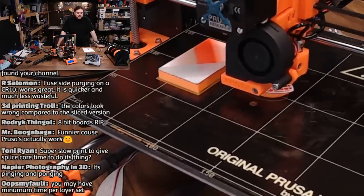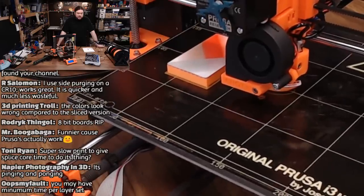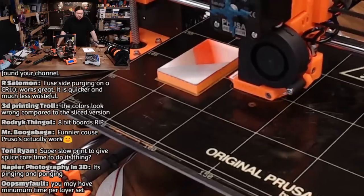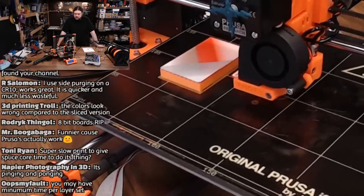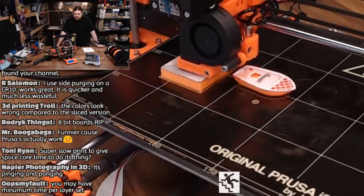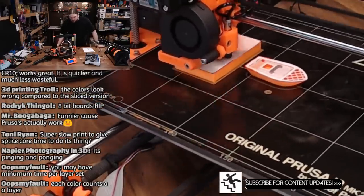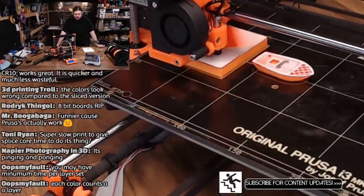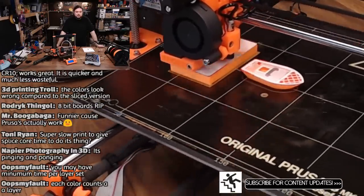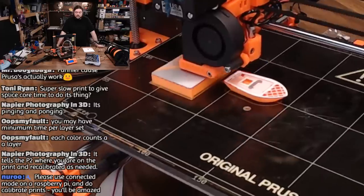Yeah, it's not actually doing anything. I think it's just having a hard time processing all of this stuff that's going on. Unless there's something in the slicer that said, like, slow down on small perimeters or something like that, I don't know. Each color counts as a layer. That would make sense.